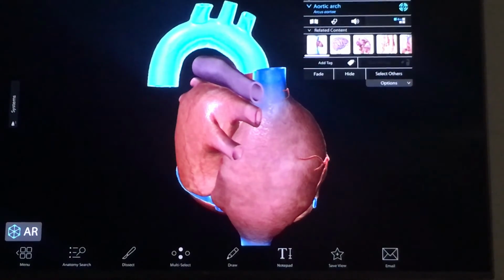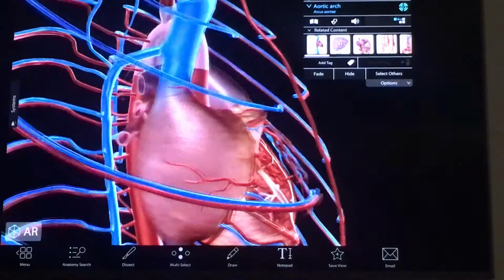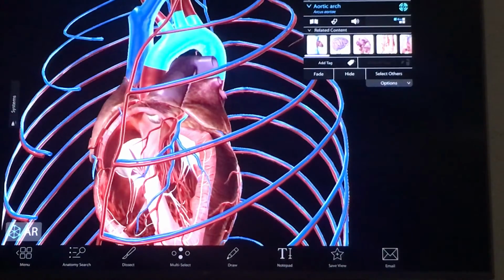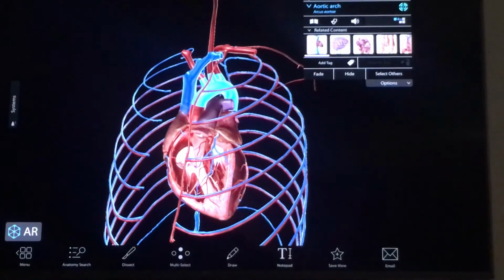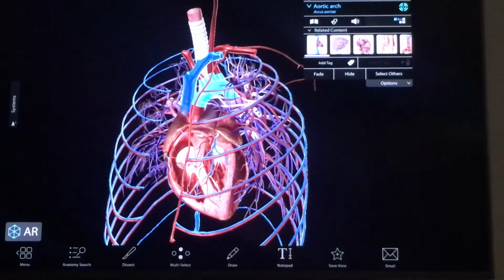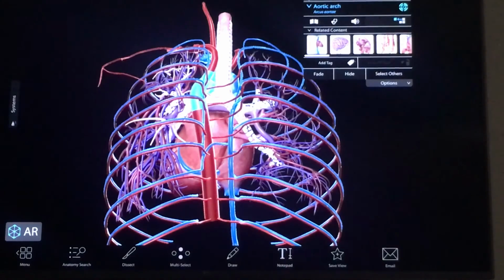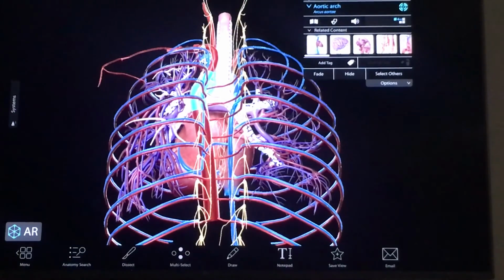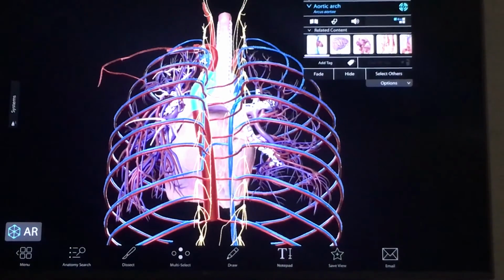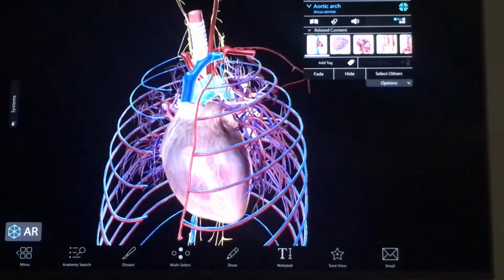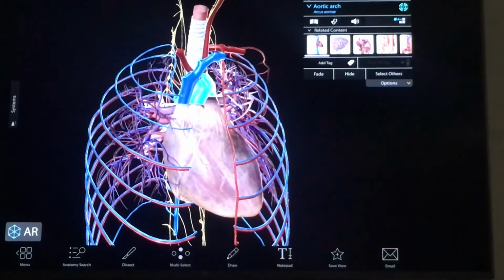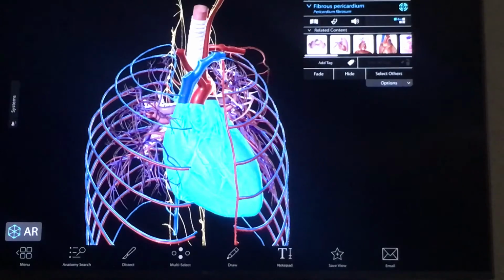So let me slowly surround this with tissues. Okay, so now we've got the heart surrounded with some of the circulatory system. You can see the ones going out to the ribs. Let's see what else we can put around it. Okay, so we've got the lung, the air passages, go another layer. We've got the nerves, one more layer out. Okay, that looks like we've got, oh, okay, this, which is the pericardium, which covers and protects the heart.